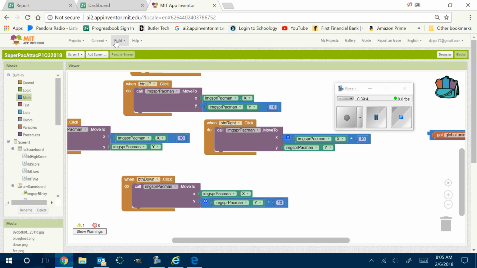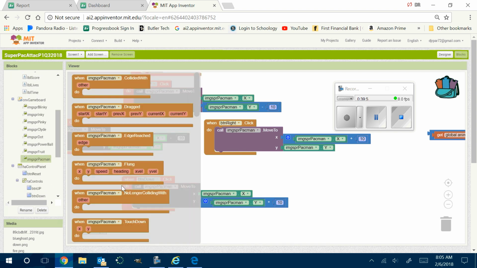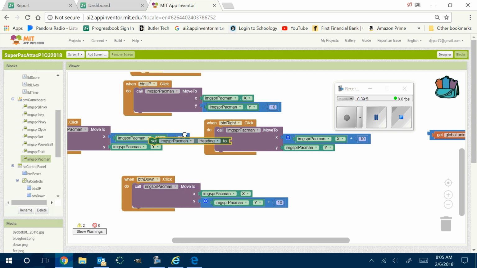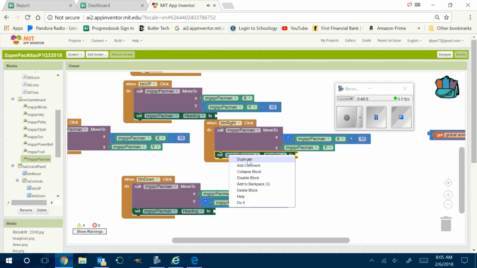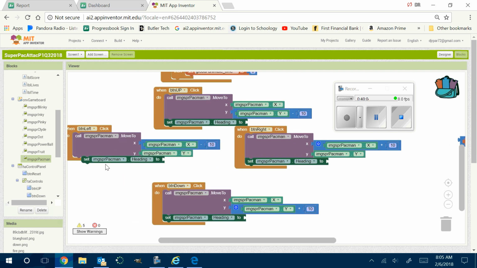So, should we make Pac-Man face in a direction? And I want you to figure this out tonight, so go back to Pac-Man. And there is something called a heading. Okay? And every time you go up, down, left, and right, you need to start heading in some direction. Now, does anyone know what the directions are? Okay, your headings go in a 360-degree circle. 0 is heading east.